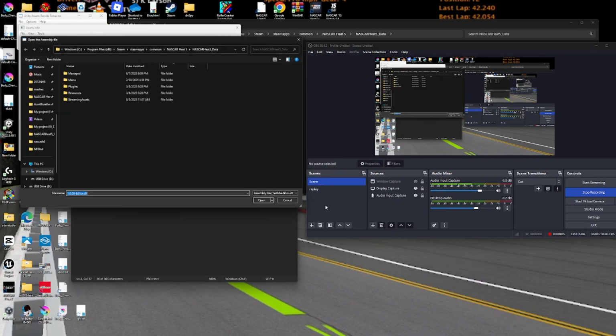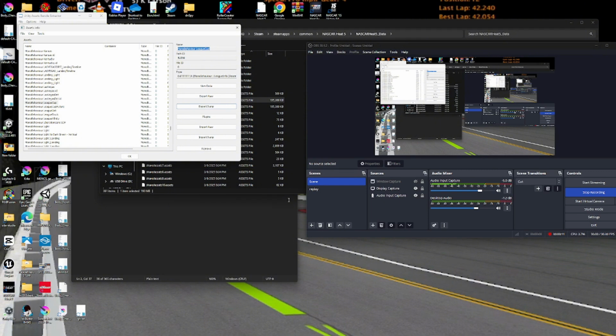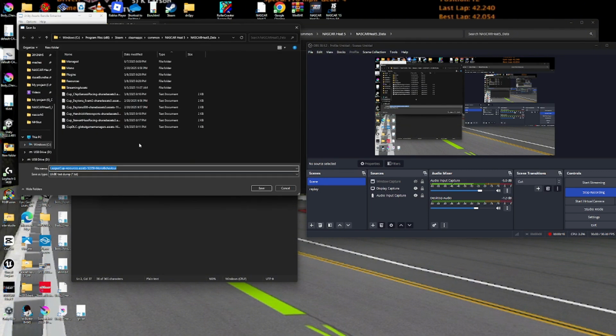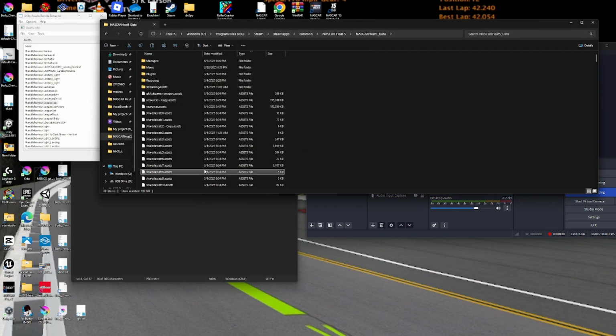So you're going to export dump that again. I think I've already taught you how to do this. You're just going to keep hitting cancel. Keep hitting cancel. And you're going to look for a mono behavior file called mono behavior league cup. And again, extract that to the folder.